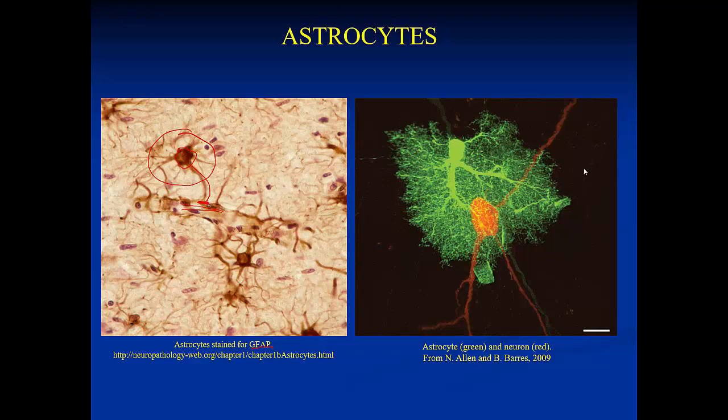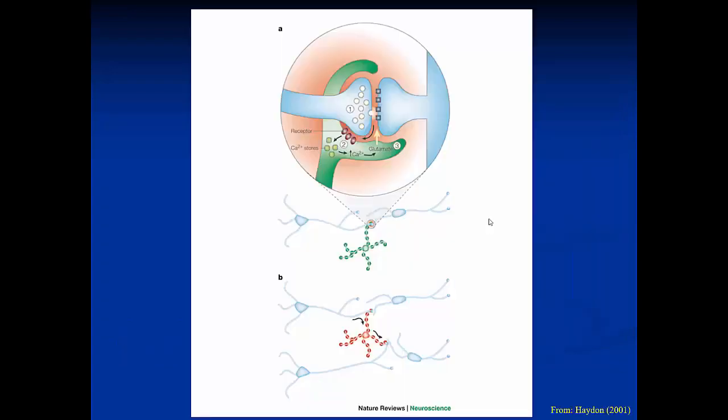Okay, and here again we're going to have an astrocyte stained green and a neuron, in this case, stained red. You can see that obviously the two are closely associated with one another. Astrocytes are going to be important for helping to regulate the cell environment around the neurons. Neurons are really picky. They're very easy to kill. They require a very specific chemical environment, or they don't do well.